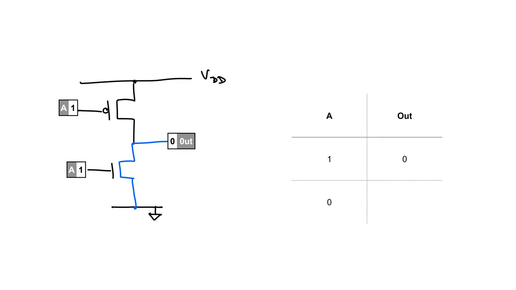What happens if we put a 0 in as A — a low voltage? The PMOSFET at the top starts conducting because that switches on when we put low voltages in. But the NMOS at the bottom switches off — it stops conducting because NMOSs switch on when you put logic 1 into them. So now we've got a conducting pathway between our output pin and VDD — our high voltage line — and we get a logic 1 at the output. If we put a 1 in, we get a 0 out; if we put a 0 in, we get a 1 out.